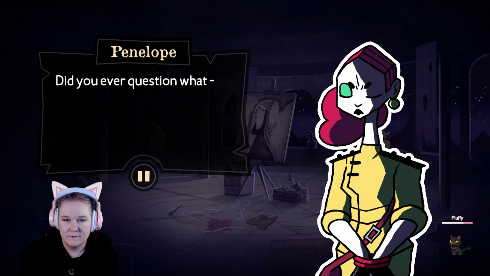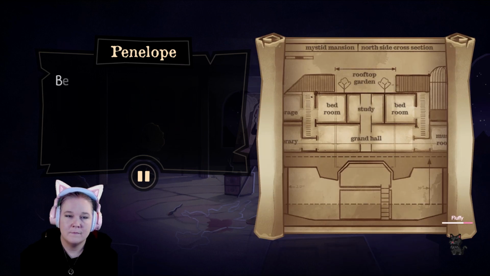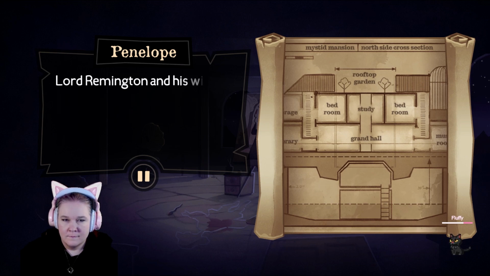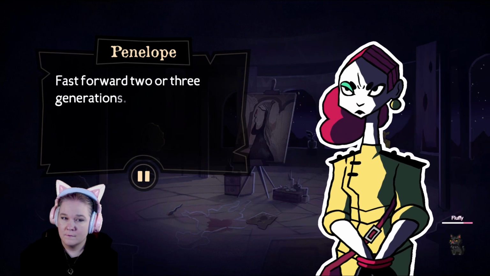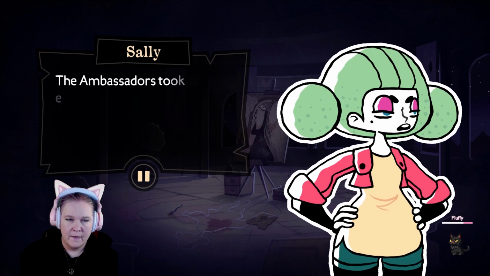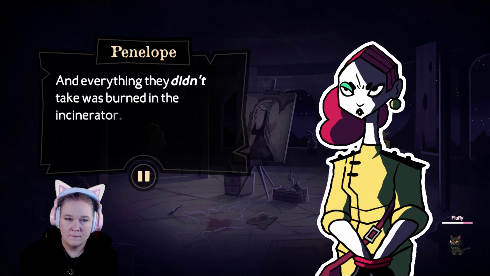Did you ever question what exactly makes the water here so unique? Before Misted Mansion was built over the lake, before the lake was even a lake, Lord Remington and his wife built a small structure here, a research station, supposedly. Fast forward 2 or 3 generations, and as you saw for yourself, it's been mostly cleared out. The ambassadors took everything when they left. And everything they didn't take was burned in the incinerator.